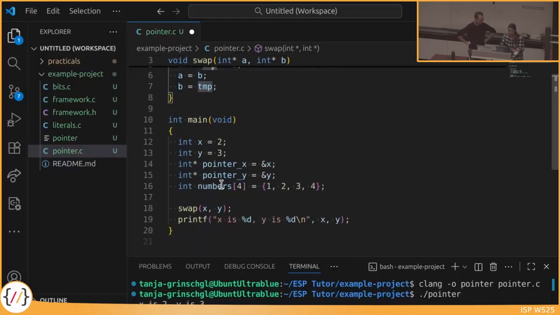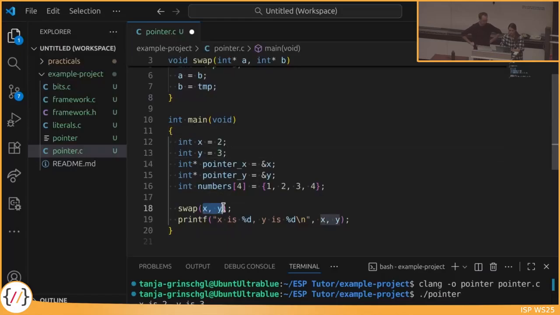And then we also already have 2 pointers down here, our pointer x that carries the address of the variable x. So it's pointing at this variable that has the value 2. And the pointer y, which does the same, but it's pointing at y with the value 3.